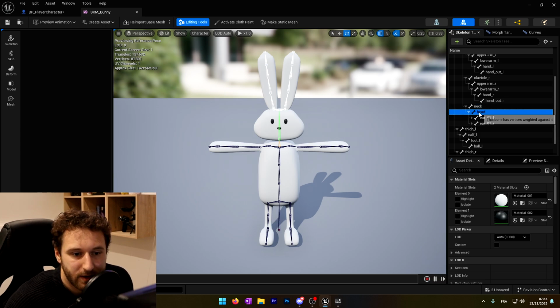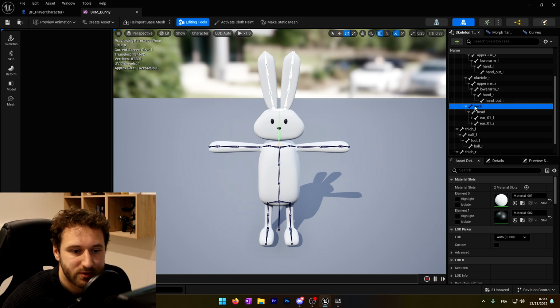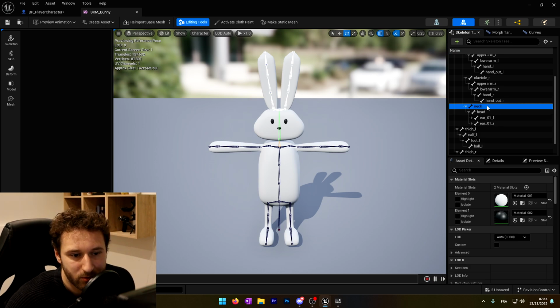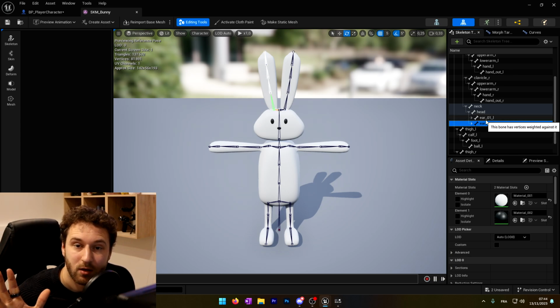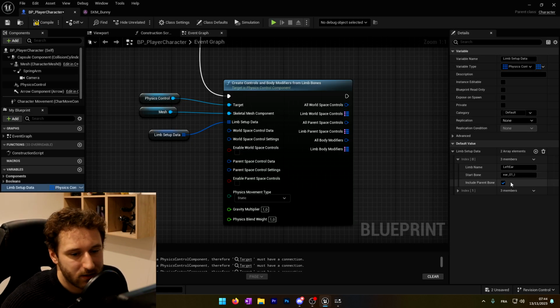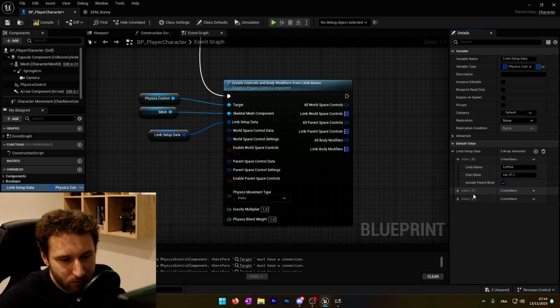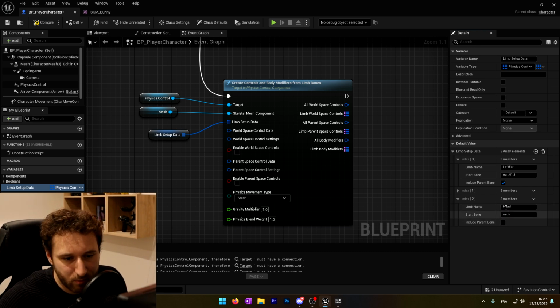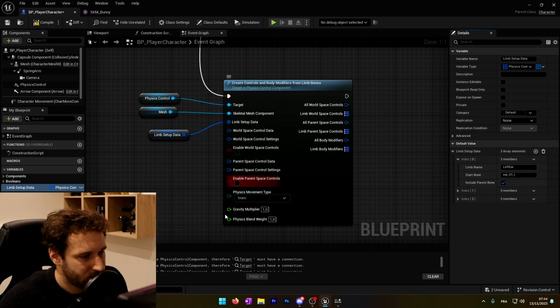So if I choose that the neck is for my limb head, it will take the neck and the head bones, but not the both ears, because they're already in their own limb. So we will create a new one called head. Use neck, we don't have to include the parent bone, we don't care.